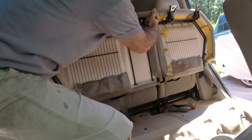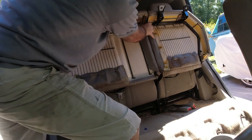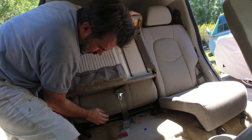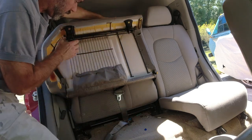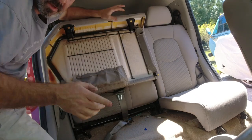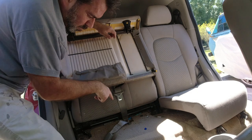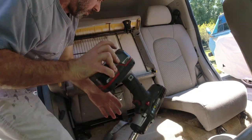The seat up. I think it should just come out. All right, the seatbelt. Oh, this one. So this seatbelt here is inside the seat. There's another bolt to take out.